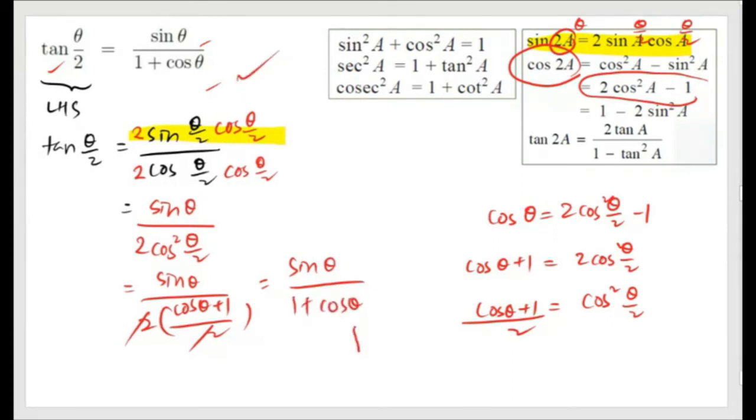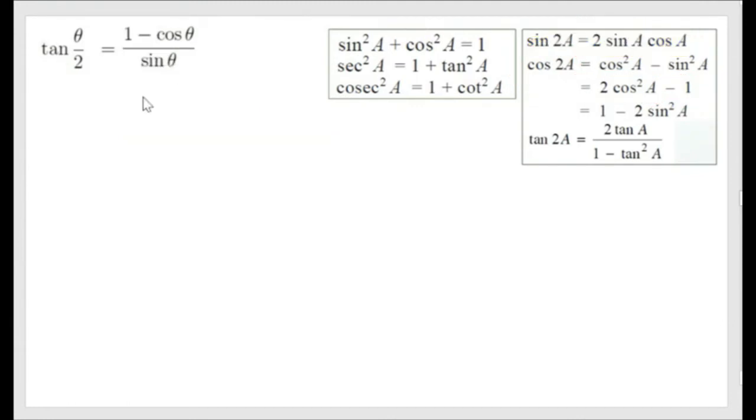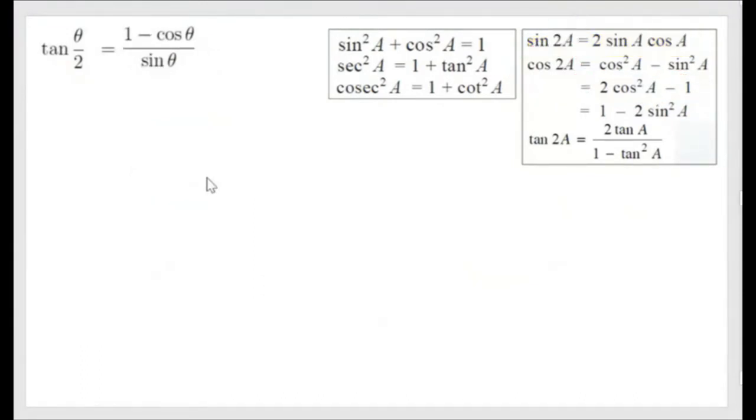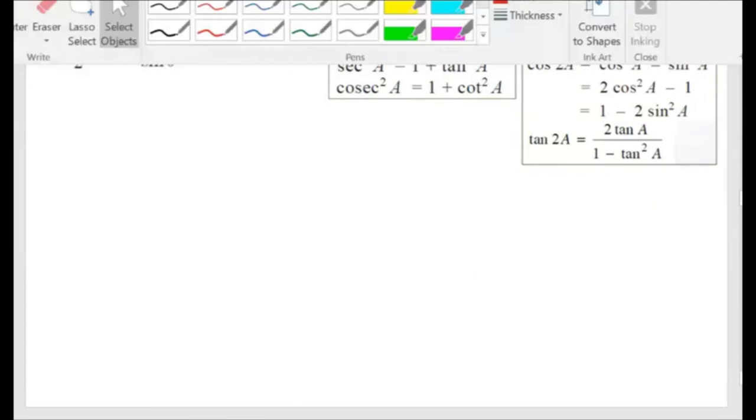So this one, proof. Okay, this one doesn't have the square form or the square root form. This one is simply tangent only. So now, how about 1 minus cos theta over sin theta? Almost the same actually, this one. Then only we change this one to multiply sin theta so that the sine 2a will become at the bottom. Okay, so we do it now.